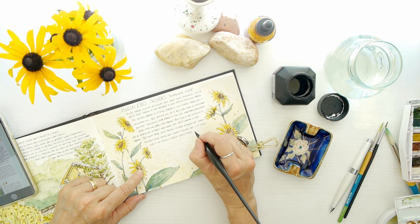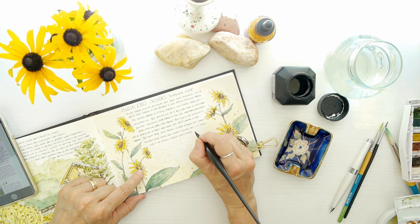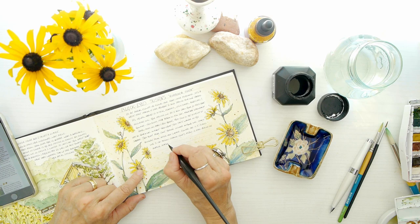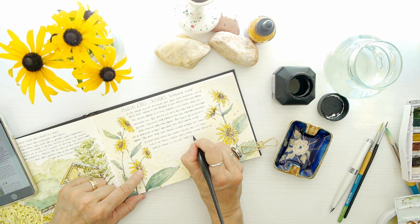On the left-hand side I just kind of put my feelings as I was recording them from the day we were visiting, and then I started writing about the flowers on the right-hand side. So this literally could be a diary with just the pictures — it's kind of like a photo album or scrap album. It just combines the best of two worlds for me: having a nature journal and an art journal.